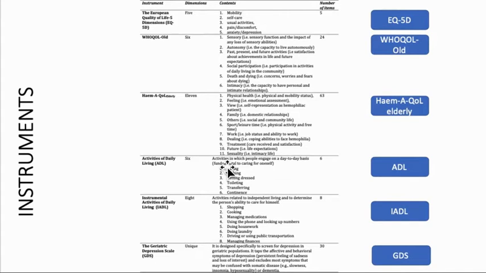characteristics, evaluating many dimensions such as physical health, view of yourself, feelings, coping with the disease, treatment, and future expectations. We used the activities of daily living, the ADL scale, which includes the basic activities that people do every day without assistance, for example eating, getting dressed or toileting. We used the instrumental activities of daily living, which include more complex activities such as cooking, shopping, or managing money. And finally, we used the geriatric depression scale to assess the presence of depression symptoms and the emotional status of our patients and controls involved.